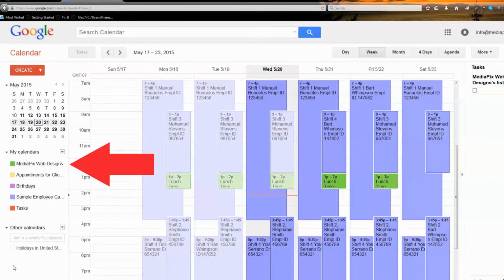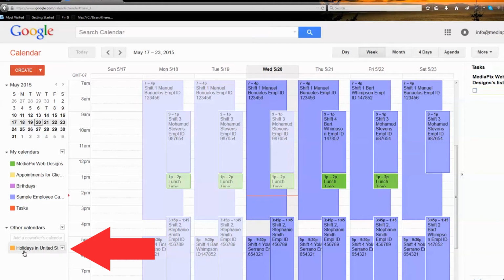You'll see here that Google Calendar gives you a personal calendar, birthdays tied to Google Plus account and contact list, as well as holidays for your country, all by default. Every calendar is color coordinated, and the color coordinates to the events listed in that calendar. You can have all your calendars displayed or only the ones you want to see.